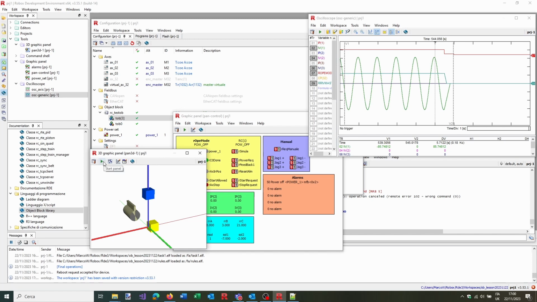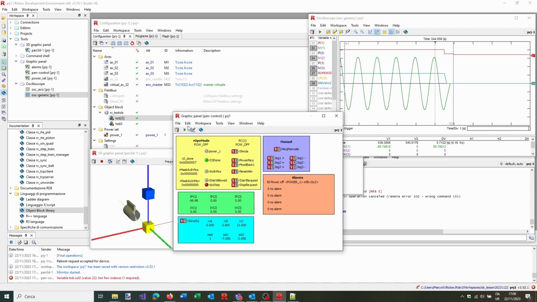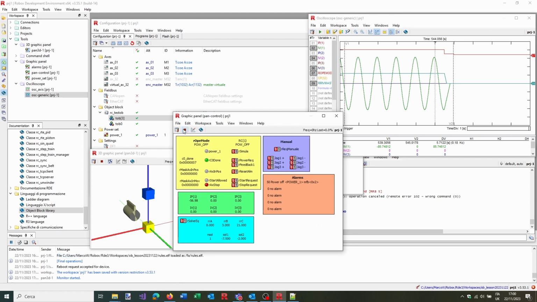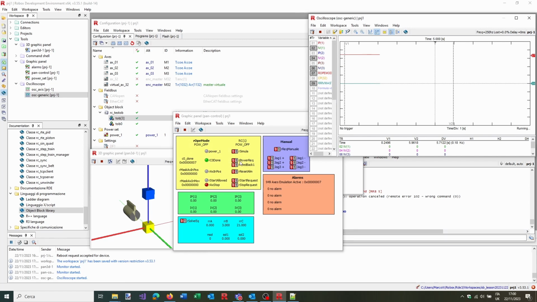Okay, now let's see. The RP2 is already switched on. Oh, sorry. Now the system is telling me too few indexes for TOB sol. Yeah, that's right. Okay, this is the TOB 0 because it's the one we will use in the task just for the mathematics. In this way it will be separated from the ones in the rule playing for motion. Okay, now we are connected. Here we connect also this. Let's reset the alarm, give the feedback and give power. And the operating mode we see is going from power off to idle.